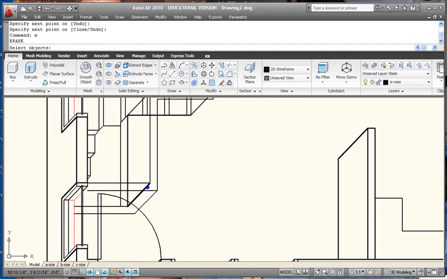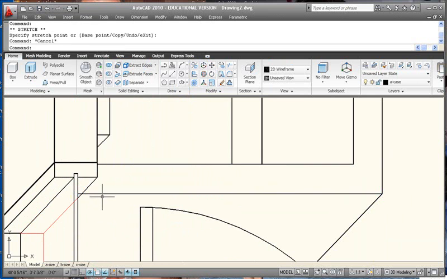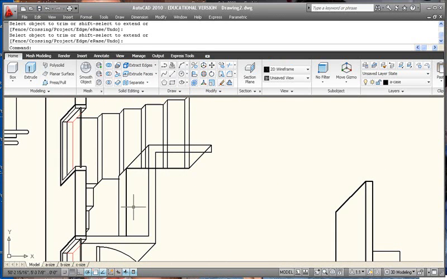So now I wouldn't be able to see this edge. I wouldn't really be able to see anything beyond that edge going down into the basement. That gets trimmed to there. And I wouldn't be able to see that edge.